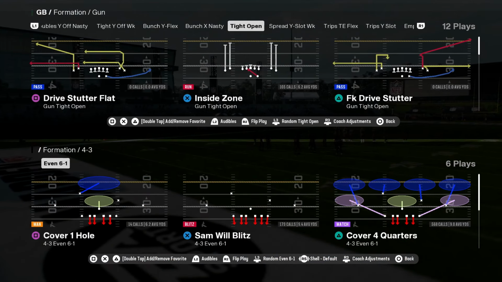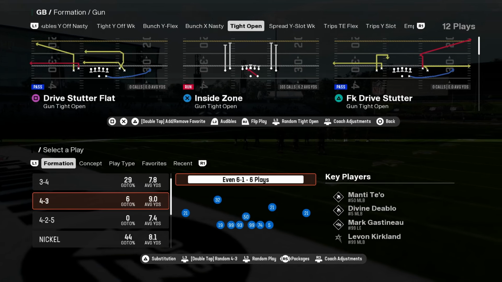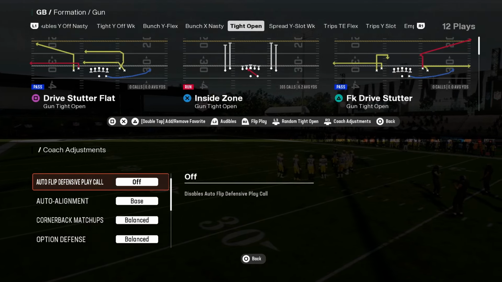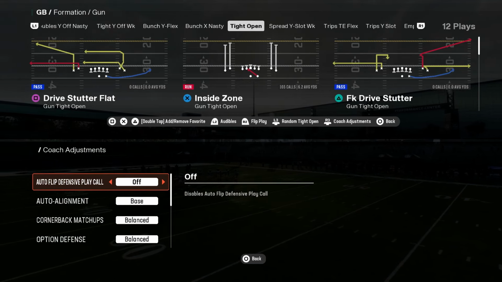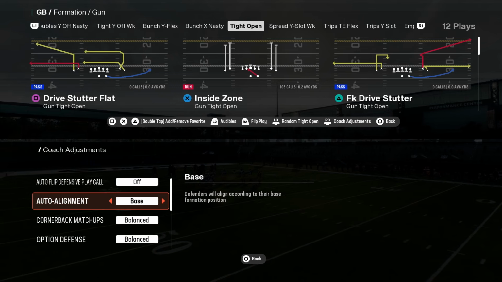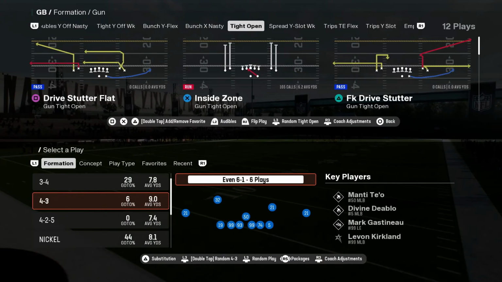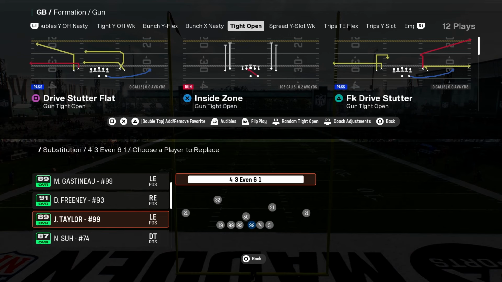Now, we're going to go over coaching adjustments and personnel that you guys will need for this to run as best as possible. Now, for coaching adjustments, for the blitz that we're going to be talking about today, you don't need to change any of this. Now, the way that I run it, I like to have my auto flip off and my auto alignment set to base. It's just the way that I like running the defense. It might work better if you guys run it out of man or default, but I like running this out of base.